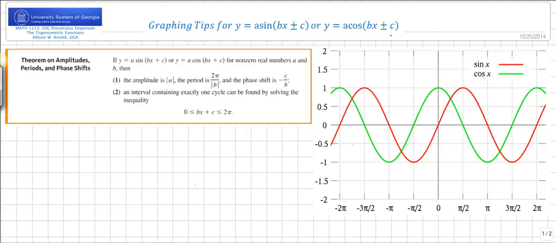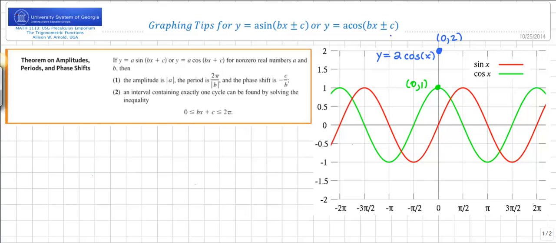Let's say I take cosine of x and I want to graph twice cosine of x. Since I'm multiplying the y coordinates by 2, the values where cosine is 1 would become y values where cosine is 2. For example, the point 0, 1 here would be vertically stretched and become the point 0, 2.